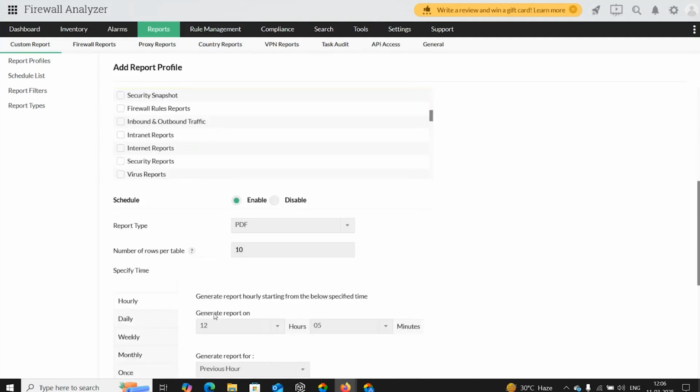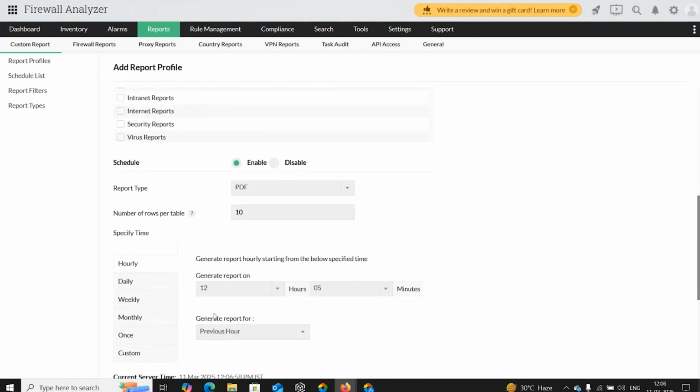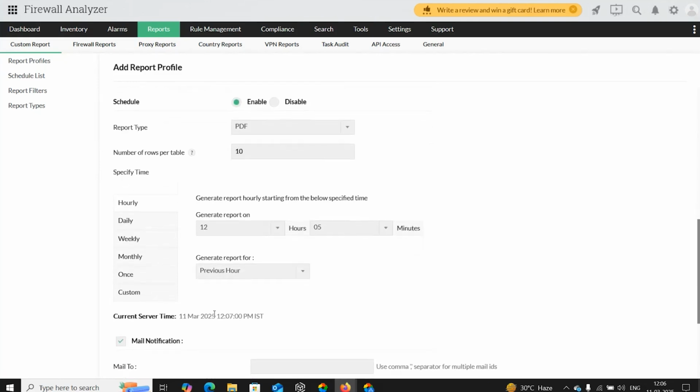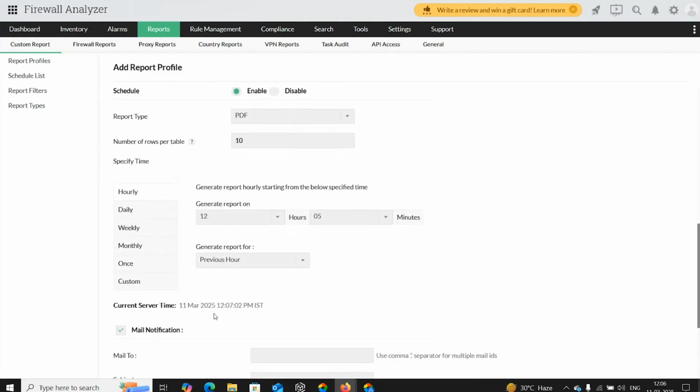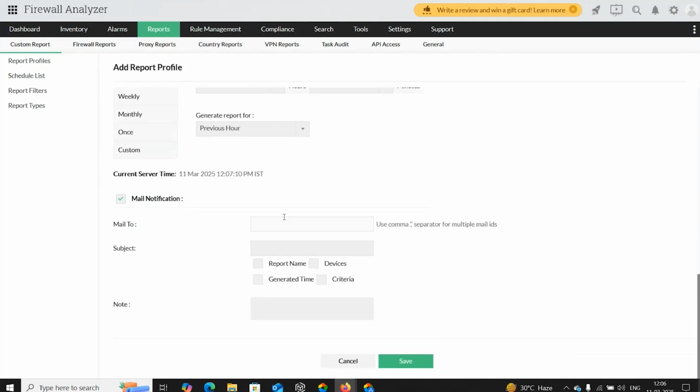And then we are going to configure the display settings. So when do I need this? Do I only need this for this particular time? Or do I need it as a PDF? Things like that. And also create a mail notification. For this, I'm just going to give a dummy mail, and I need this to be here. And then I'm clicking on OK.